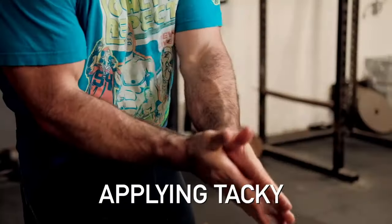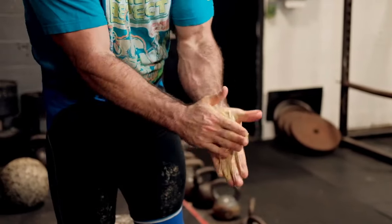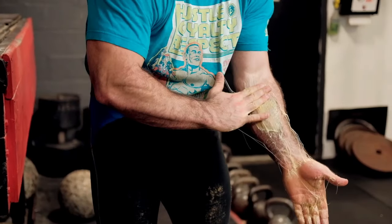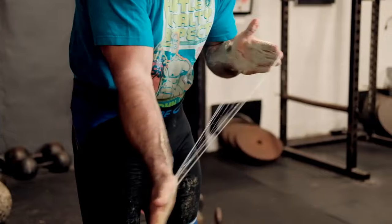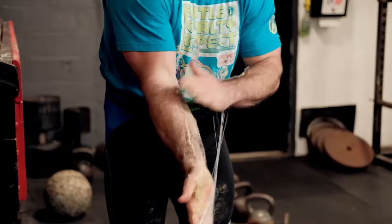Why would stones stick to your shorts? Usually there's going to be a lot of tacky involved. I like to use Spider Tacky — that's my favorite and I've been using it for all 10 years. Depending on the weather, if it's cold, heavy tacky is going to be tough to use. In mild or hotter weather, heavy tacky is best. Competition-grade tacky is usually what most competitors choose because it's a good middle ground for both colder and warmer weather.